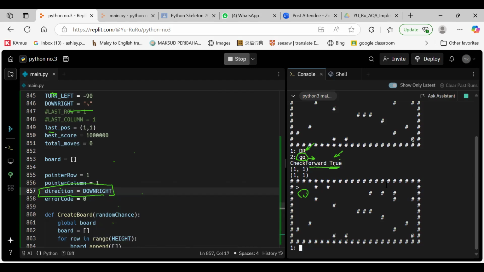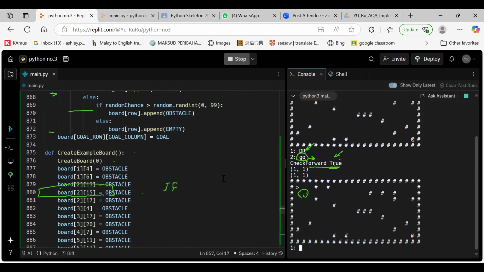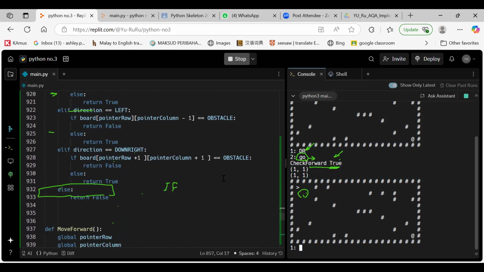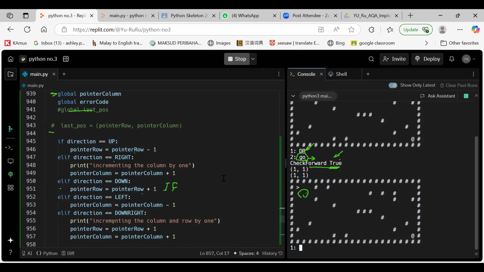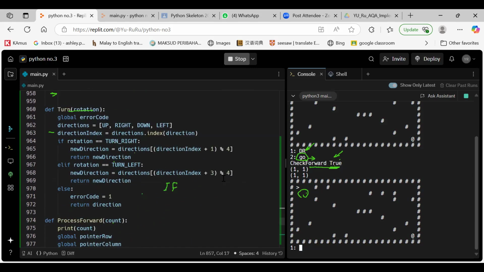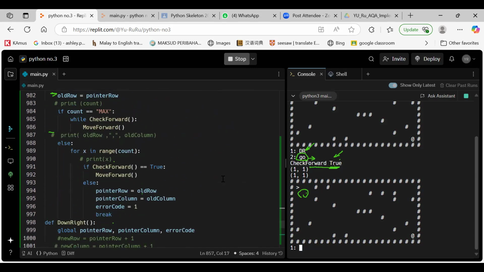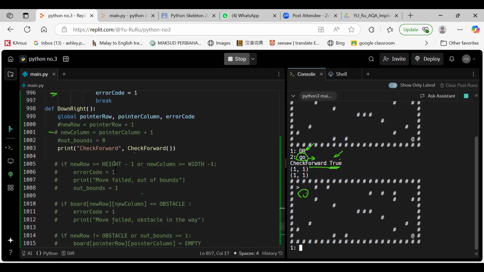Can you do one more confirmation and check? So I want you to put an if statement inside this downright movement or diagonal movement. Before you even call the check forward, you need to confirm that the current direction is actually downright.